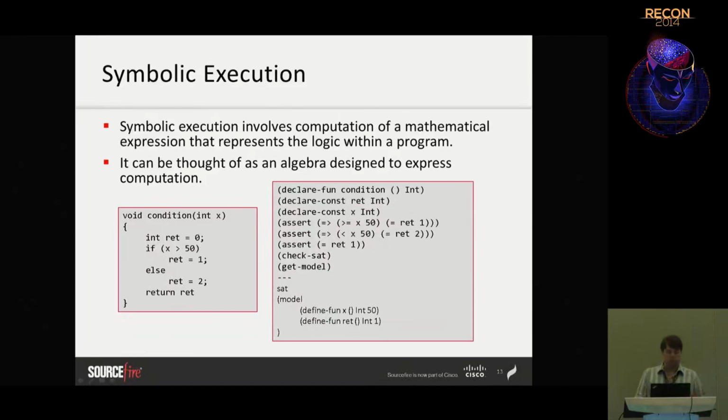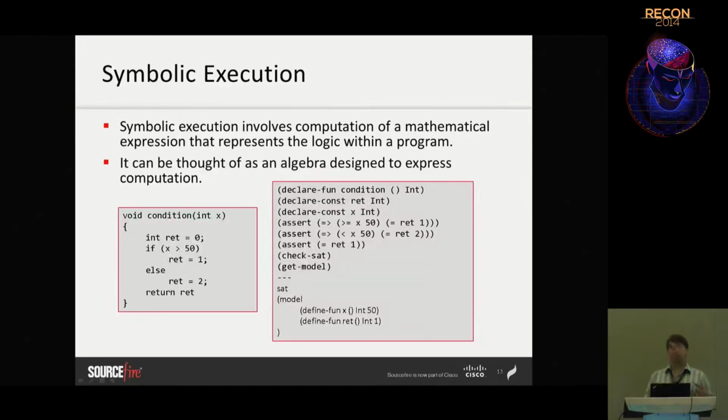Here's another example where we can set an end condition. We translate the code into this SMT formula, and we set an end condition where we say at the bottom there, we assert that ret equals 1. Well, ret can only equal 1 if x is greater than 50. And in this case, I typoed a little bit. It should be x is greater than or equal to 50 on the left. But you can see on the right-hand side there, we've encoded the logic of if x is greater than or equal to 50, then ret equals 1. If x is less than 50, then ret equals 2. And we tell the solver, we want to know how to get ret equals 1. And so it would be able to solve it.